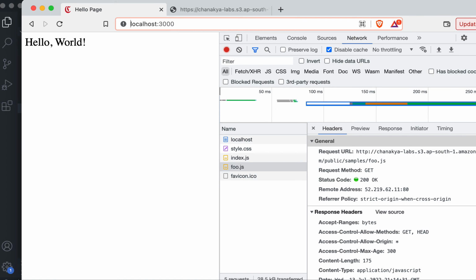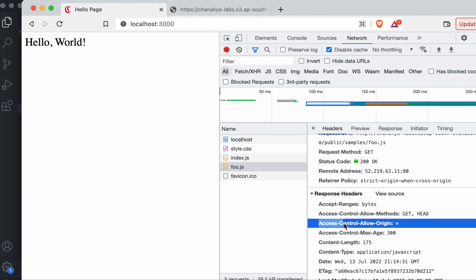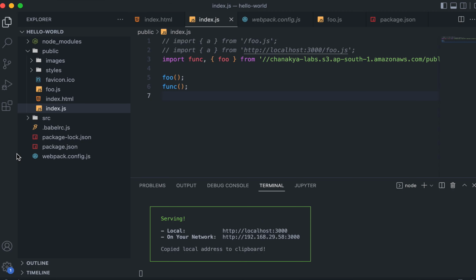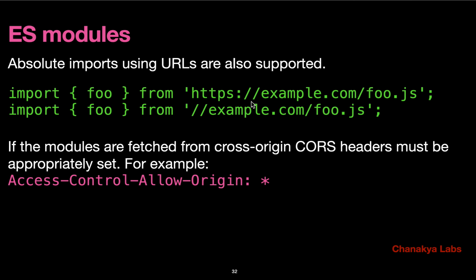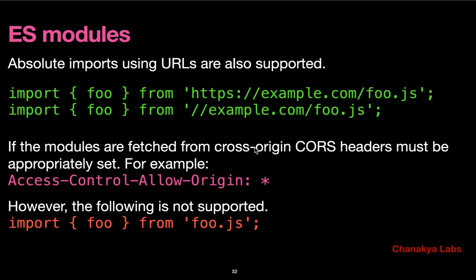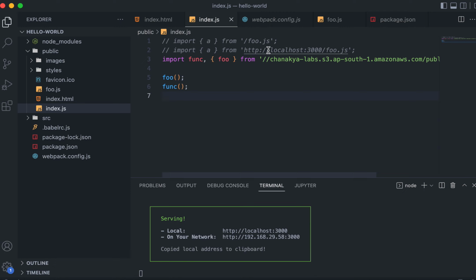Though it is very much expected that this thing is needed from the server. Otherwise, definitely CORS errors cannot be avoided. Okay, so now you understood that remote URLs can also be used directly, and we also said that starting with slash, starting with dot slash, everything is fine. At most, starting with some URL, that is also fine, HTTP colon slash slash.